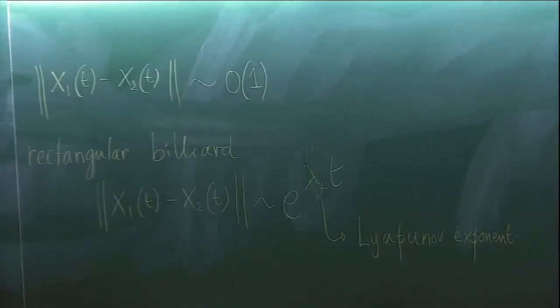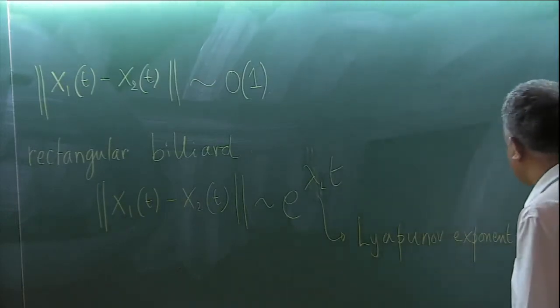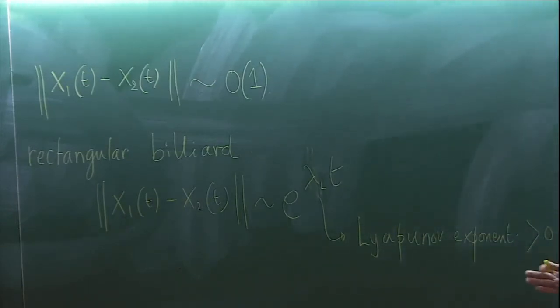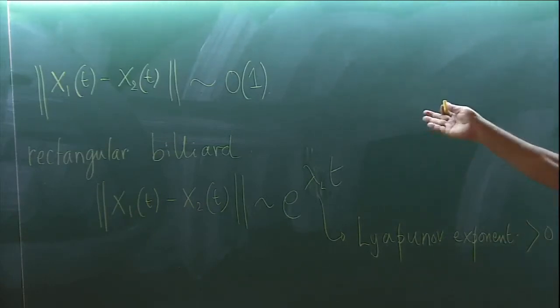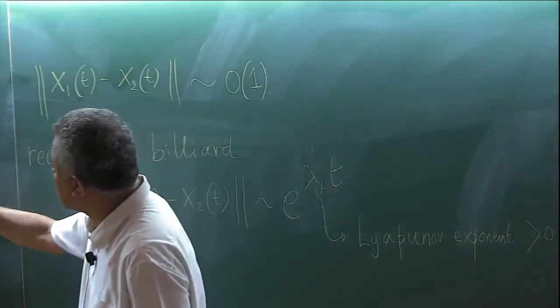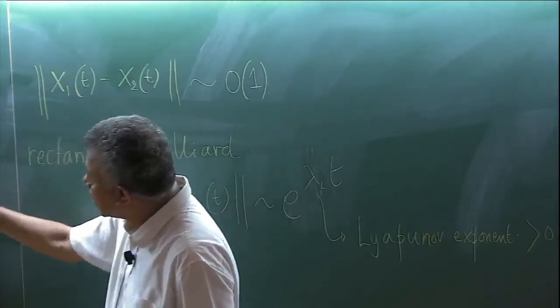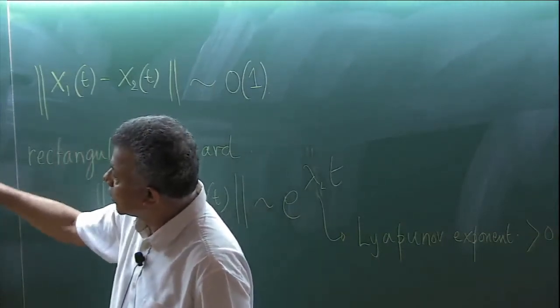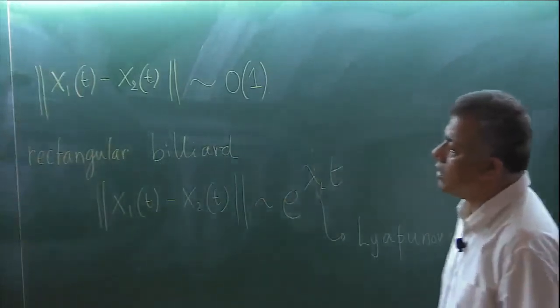So this is the definite characteristic signature of chaos. Chaos means a Lyapunov exponent which is positive. That means if you make a slight change in the initial condition, then the trajectories diverge from one another. So this is the classical chaos, essentially. Basically, because of the rounding of the corners, when the two come closer here, they start diverging from each other, going away from each other, and this expands in time.